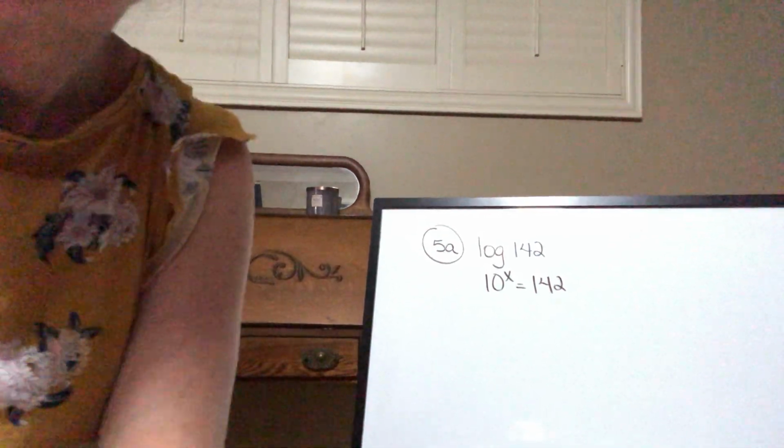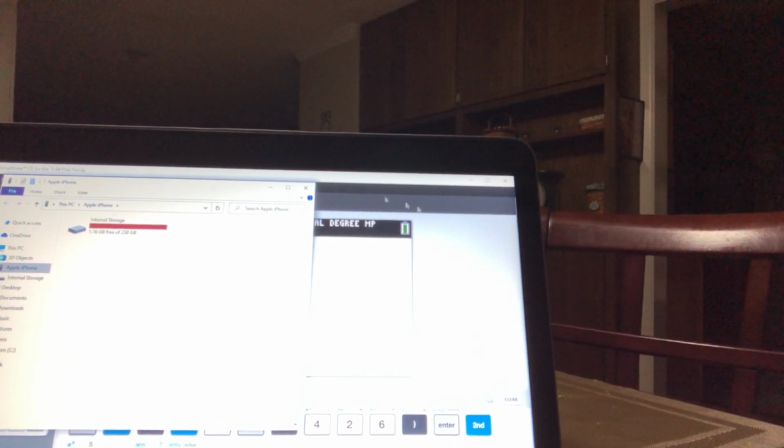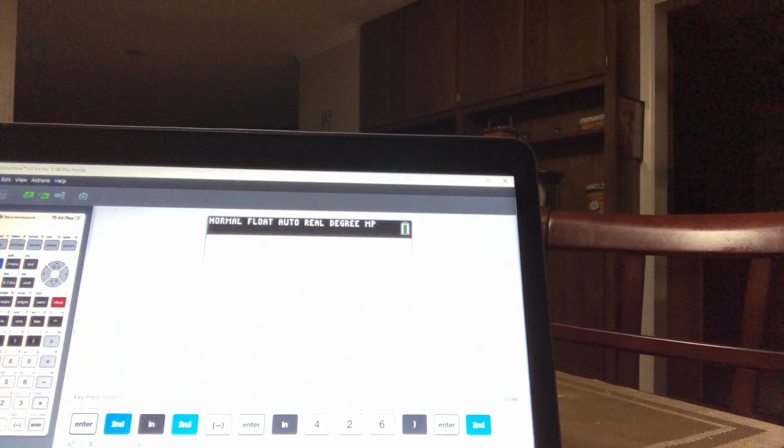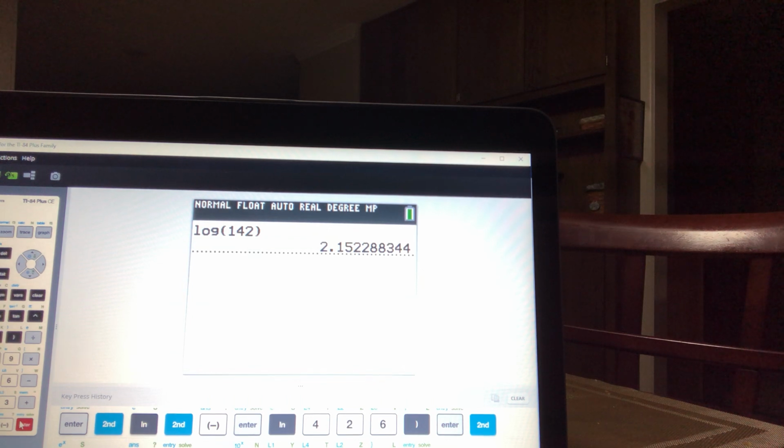It's easy. So going to your calculator, on your calculator screen, there is a log button. It's right beside the number 7. It just says LOG, that's the one. You would press that, put in the number that we were given, which is 142, and press enter. And then this would be your answer. I'm going to ask you to round to the thousandths place. So I would say that is 2.152.